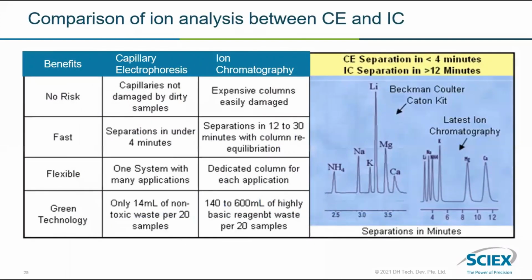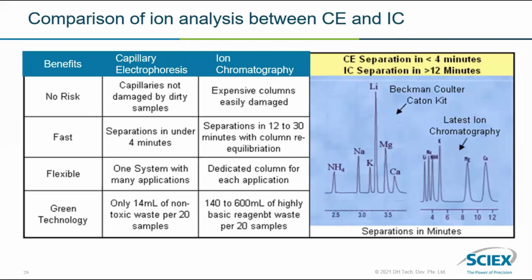If we talk about the comparison between two technologies, capillary electrophoresis and ion chromatography, we have compiled the data in this table. On the left-hand side, you can see the benefits of both technologies. In the center we have capillary electrophoresis, and on the right we have ion chromatography. We have electrophoregrams and chromatograms to show you the difference in resolution between the two technologies. First, we will talk about the different benefits.